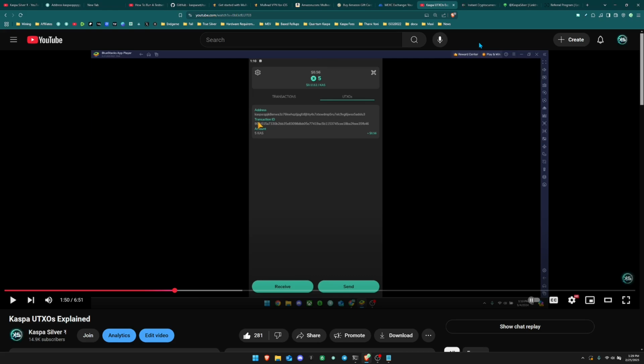If you do want to store your Kaspa long term, you should use something like Tangem or Ledger or OneKey or one of those hardware wallets. You should not be using a hot wallet. Another thing about Caspian is it's good to understand how UTXOs work, because UTXOs is a way that it actually increases your privacy as well, because it makes a new address every single time you send Kaspa. It creates a new address that this Kaspa that you have remaining goes into, and it just makes it much more difficult to track your addresses, because all your Kaspa is not just staying in one single address.